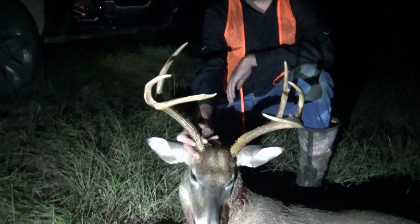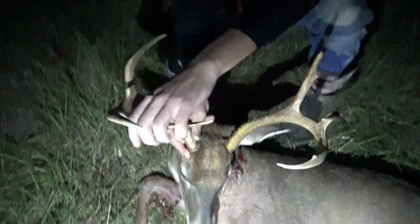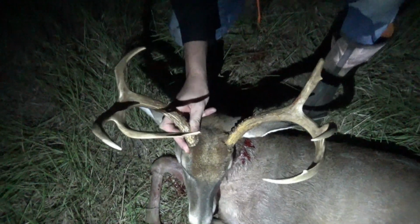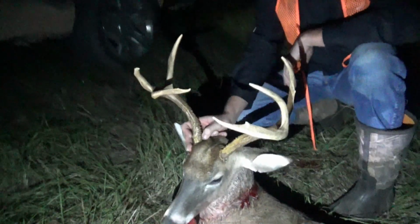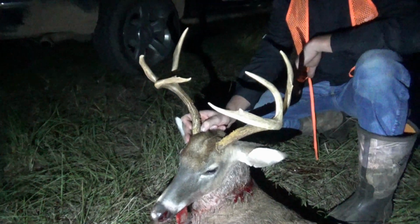Dude, that's crazy how his main beam hooks straight in. And it actually comes back towards me a little bit. He's a cool deer. Yeah. Look, he's been rubbing too. He definitely was trying to get him an old gal tonight.